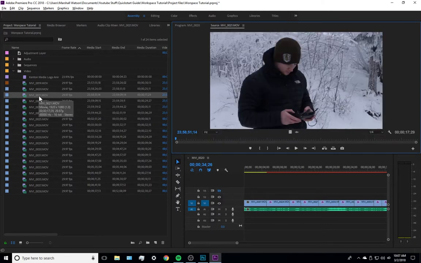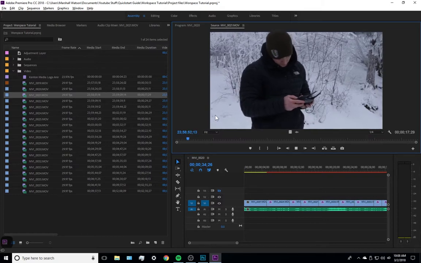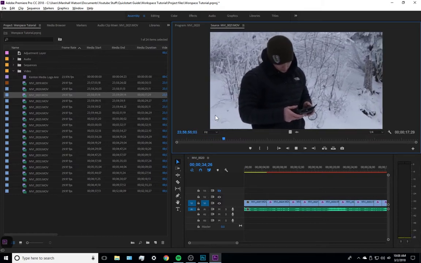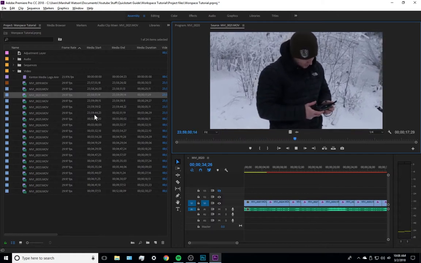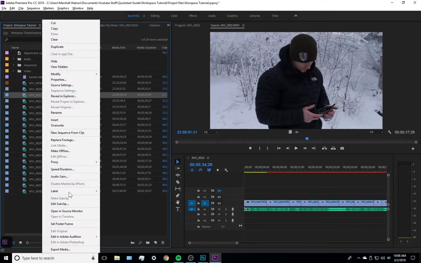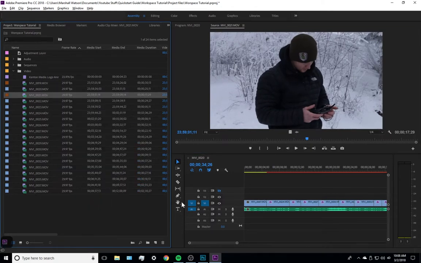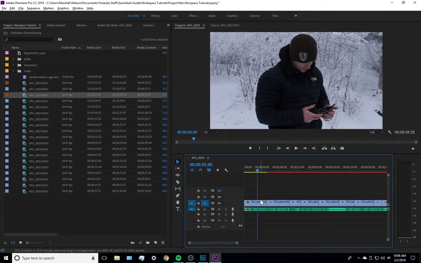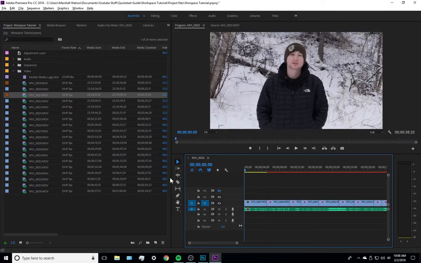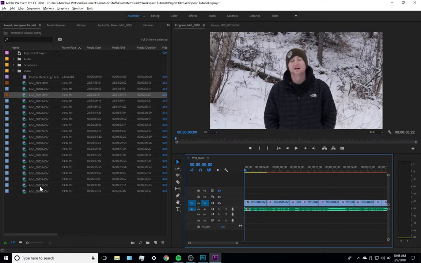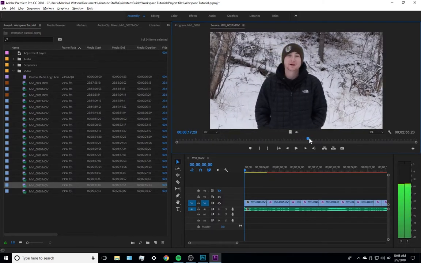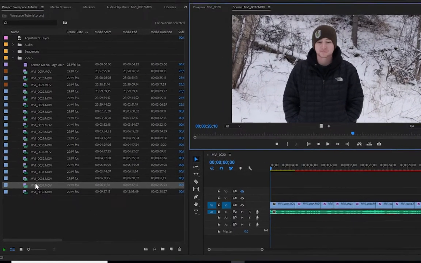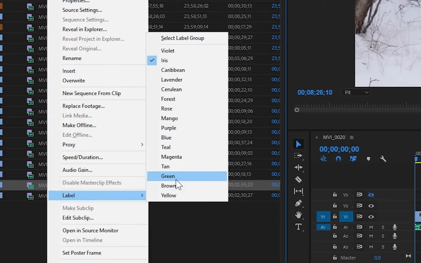Now I already have something set up, so I'm not necessarily going to label all of these, but let's just watch this one real quick. So still not a whole lot going on. Let's go ahead and label this one brown as well. Now I'm going to cheat and see that the first clip that I used was 37, and that's speaking. So we can go down to 37, and we already know that this is useful because we've already used it. So we can label this green.